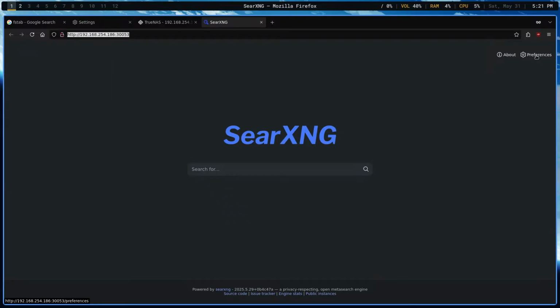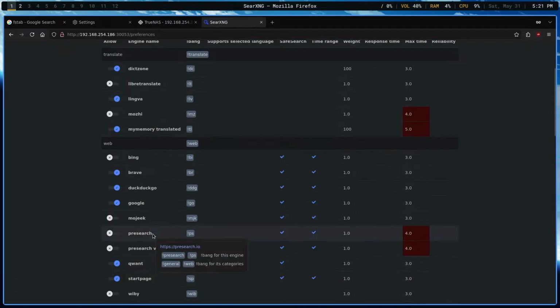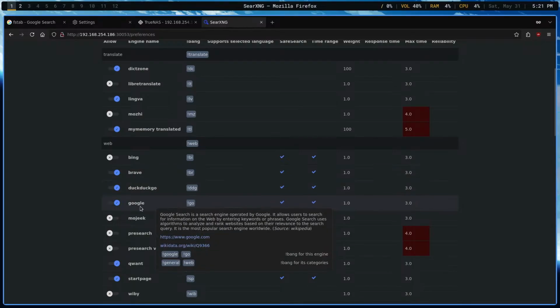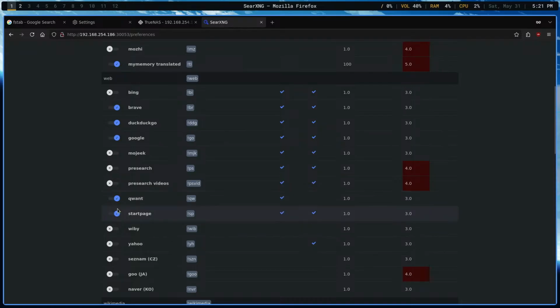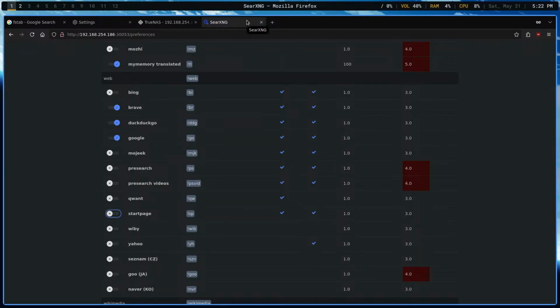And then you go into preferences and you can set which engines you want. Right now it's using a kind of meta search using Brave, DuckDuckGo, and Google, and if you want, you can turn any of these off. In fact, if you don't want to be tracked at all, and you still want to use Google as a search, then you can just leave this as the only one on, but it will strip out all of the tracking.